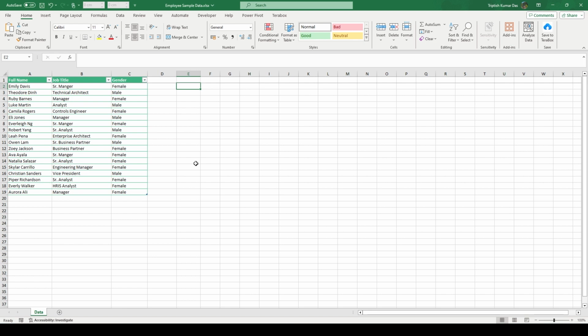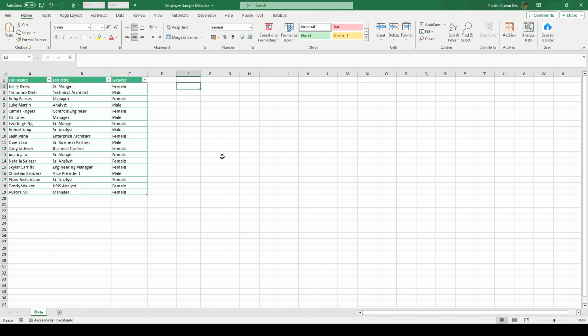In this example we have a data sheet that has the list of employees, the job title that they have and their genders. First, let us try to concatenate these two columns, that is the name of the employee followed by their job title.